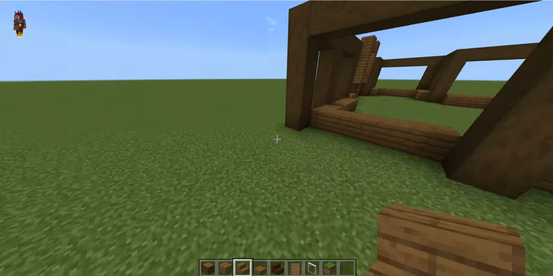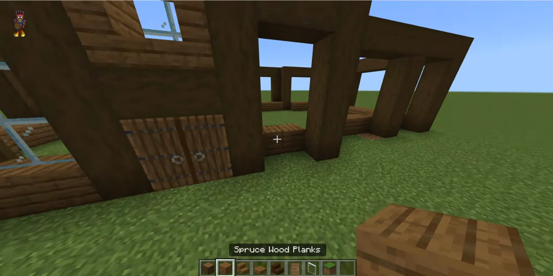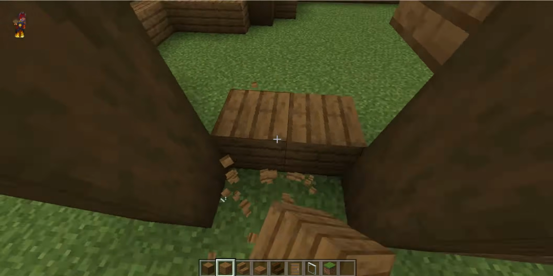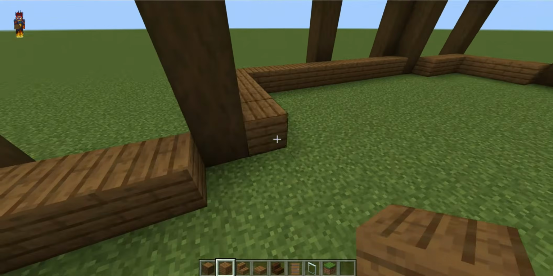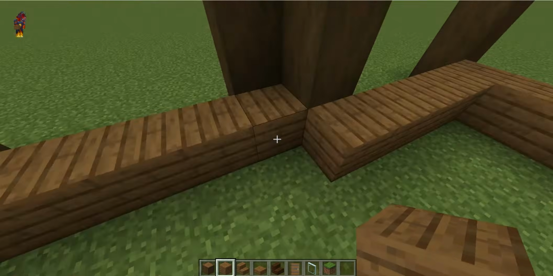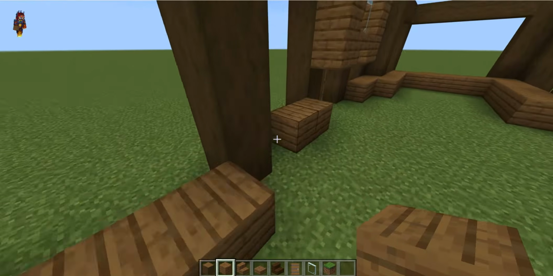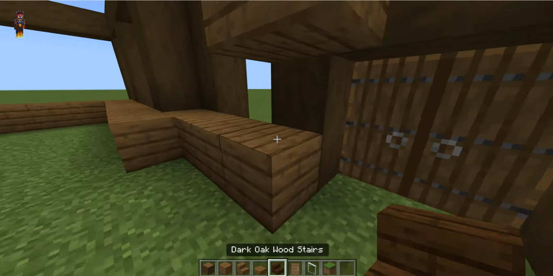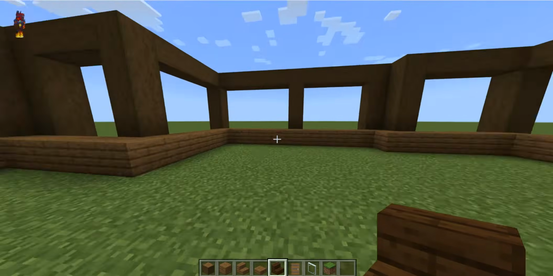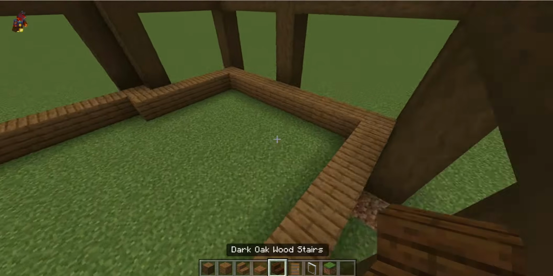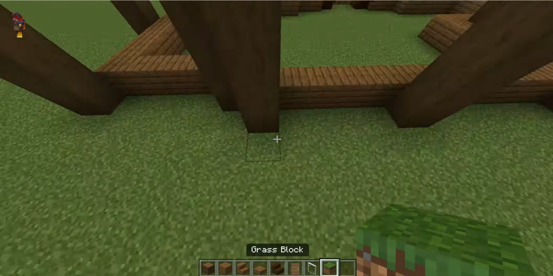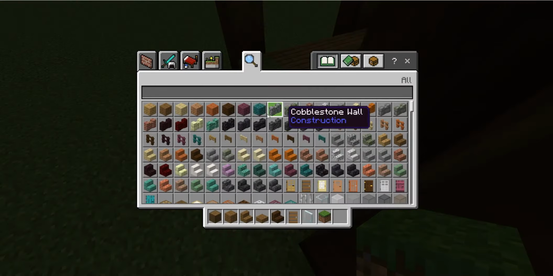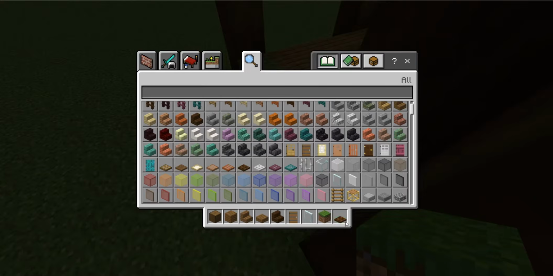So as you can see, I moved a lot of the walls back. Some walls can stay the same, but you want it to have the smallest little bit of shape. And you can also connect them, but this is if you want. I'm not one of those fancy people who spend hours working on a build. No. But as you can see, it has made this build look a lot nicer. And another thing you can add is just these small little patches of grass outside of your window, and then get some trapdoors.